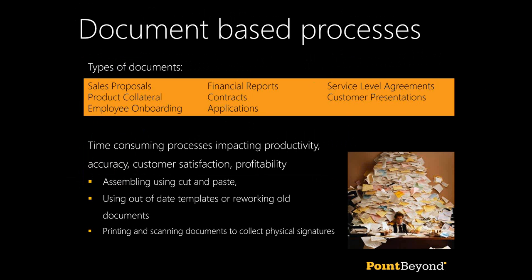Another example would be perhaps there are 5 people in the sales team, all of whom are preparing proposals, and they all have slightly different templates and slightly different versions that they work off, so there is inconsistency between those versions. And then when it comes to approving documents and getting them signed off, we see a very large number of people who will take a document that needs to be signed off, physically print it, scan it, sign it using ink, and then scan it back into the system so that they can email it. So it's very common to see these slow and inefficient processes.